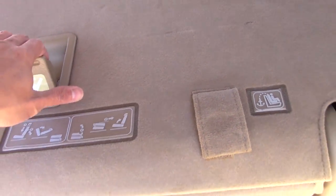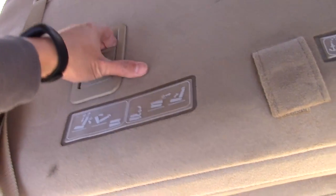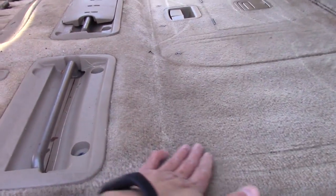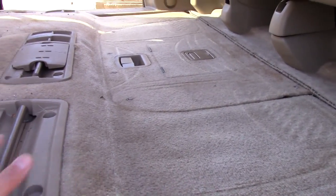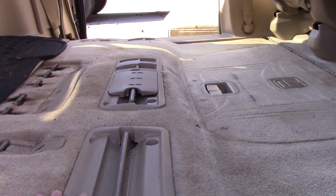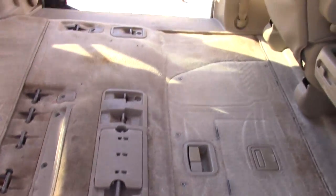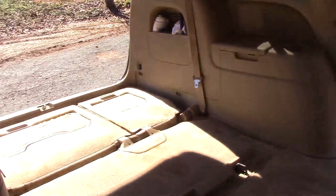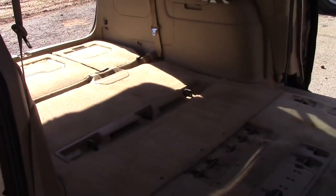Pull it right here. Go back into the bottom of the trunk. There you go. As you can see, this one is a little bit lower than this one right here, so I don't know how that's gonna work, but we'll see. Look at all the space we have. I think that would fit a full-size bed.